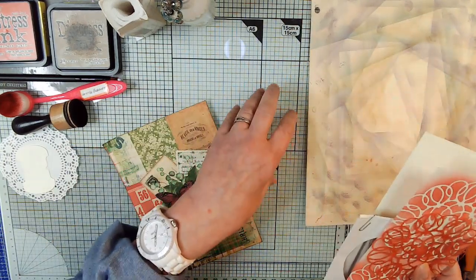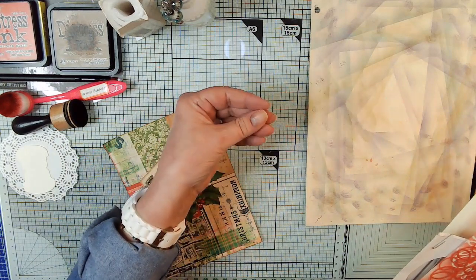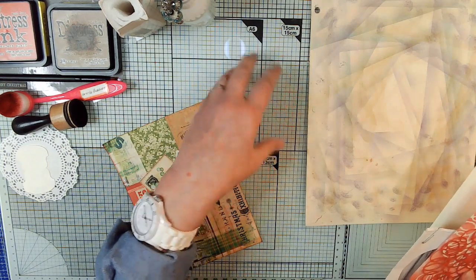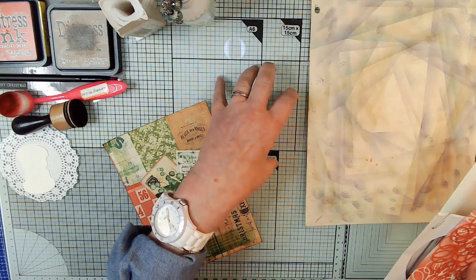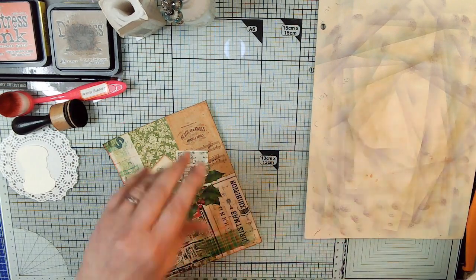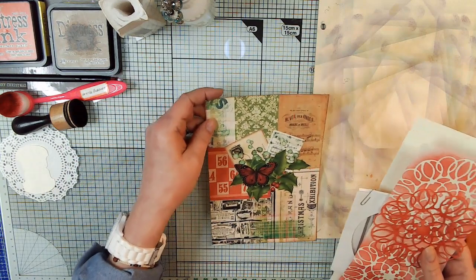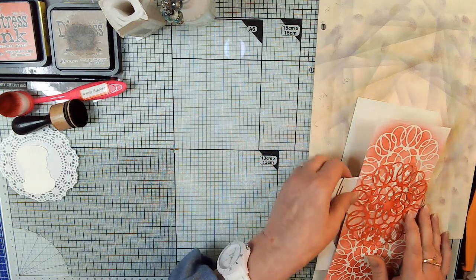So that lumberjack plaid is a very wet color. So if you do it on this surface here and then you move stuff around, you're going to end up with ink on it. Believe me, I can testify to that. So we're going to make sure to use our mat, which is really a manila folder for that. So now we can set this to the side. Not going to be using it right away.